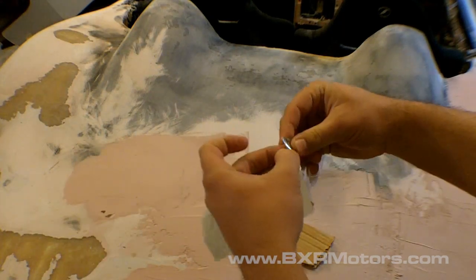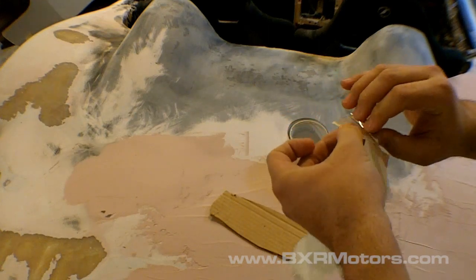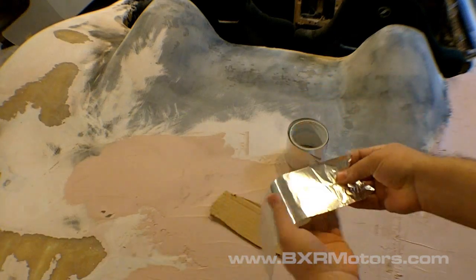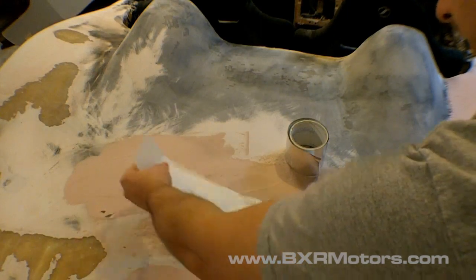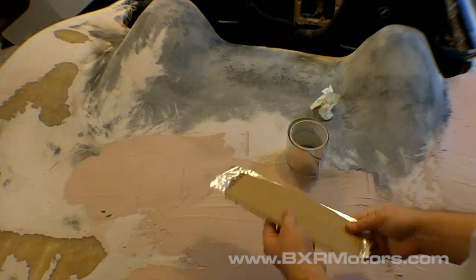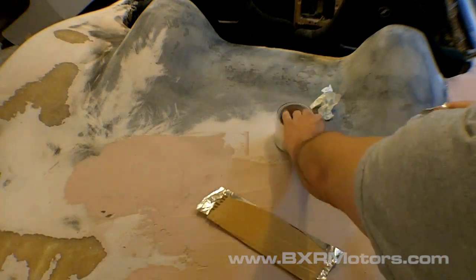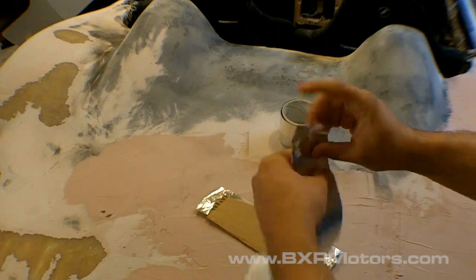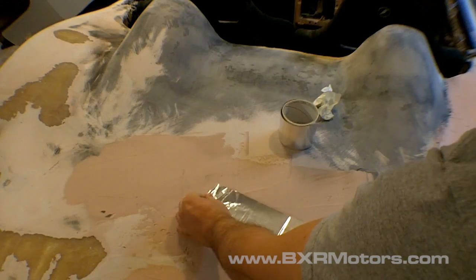I hope I'm getting this on the camera. I'm not really used to doing this kind of thing, but okay, it just comes off, like aluminum foil with a sticky backside, and you just apply it like that. I don't need to do it too much, but then you just tear off another piece, flip it over, and start it, and it's going to come over here.